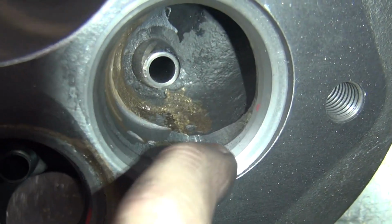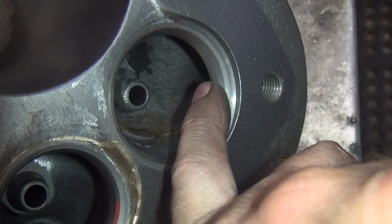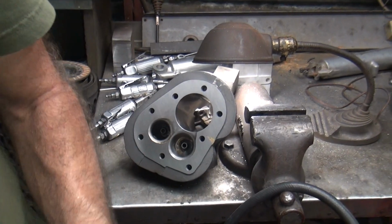You can see initially I cut this off already. I need to cut more to blend it all the way over here. I'll give it a sharp edge a little bit. It's like a knife edge in there right now.